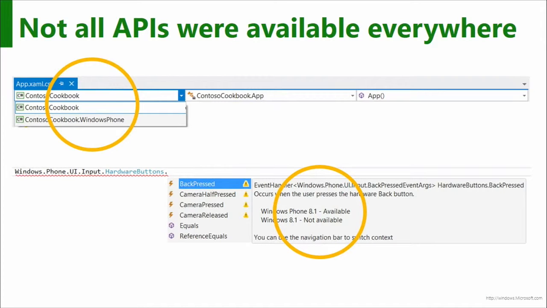So all the hardware buttons you get on a phone had their own APIs and they applied only to the phone. And in Visual Studio, you would be able to drop down and filter your view of the code according to whether you were compiling for the desktop target, the Windows Store app, or for the Windows Phone app, the phone target. So those are the two binaries, and you could conditionally look at the code to see what it looked like. Now, with the code you had in an 8.1 shared project, a shared project is simply a project where the entire contents of that shared project is block copied into the projects that reference it. So it's a convenience really for holding one physical file copy of it and then using it in two places and compiling it into two binaries.